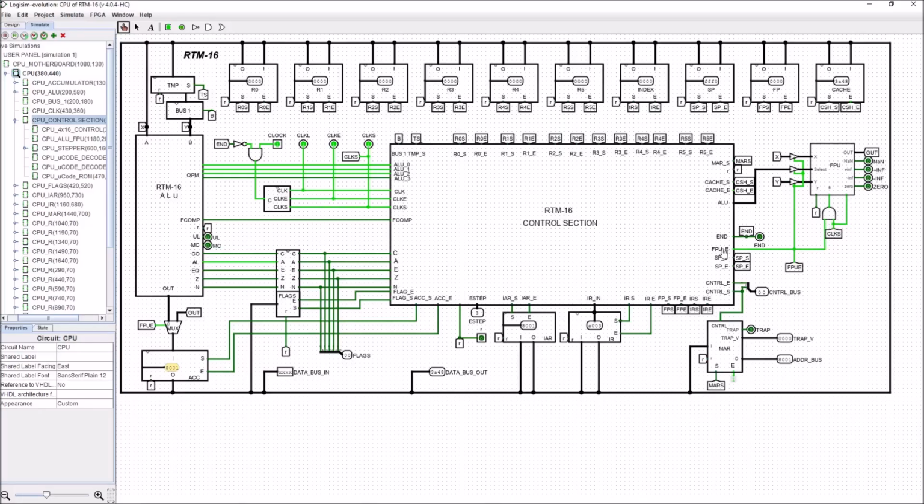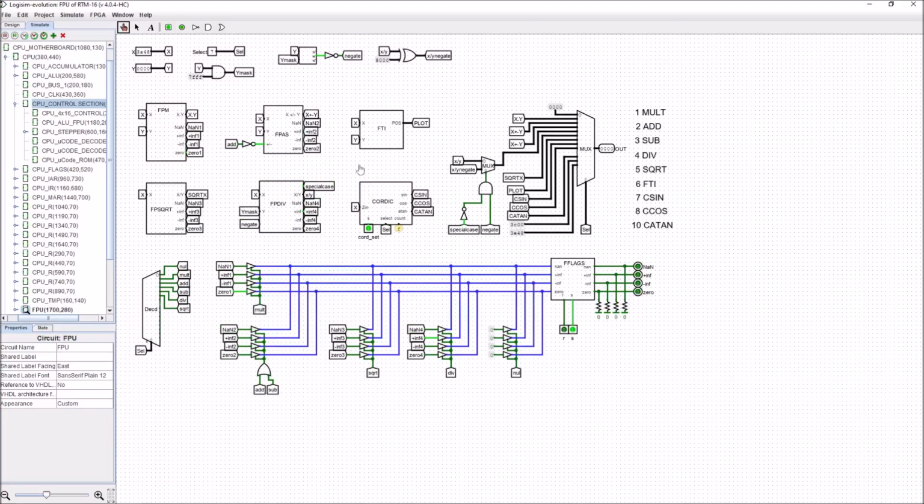So now what we're doing is we're actually choosing the floating point unit, and we're choosing the number 7, which is the CORDIC sign within the floating point unit. So we can drop in here and you can see that the select is at number 7. So we're choosing the value 7, which is the CORDIC sign.